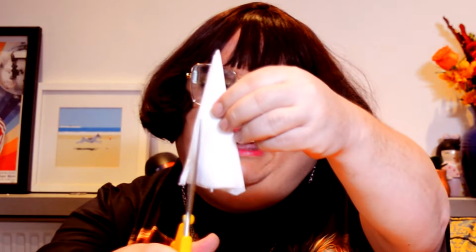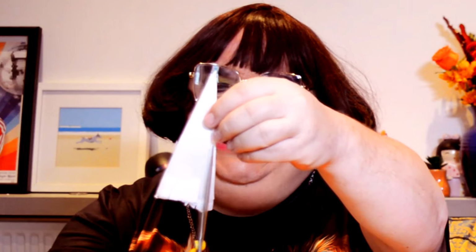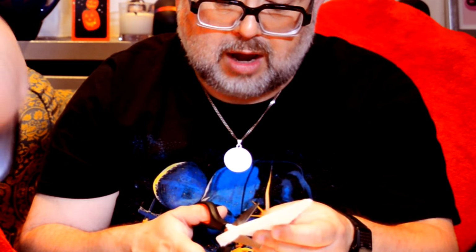Okay, you've got your scissors. So what you can do, can you see the bottom of your little triangle? You're going to just cut little slashes like that. Okay. Yeah, can you see it? So I'm just going to cut slashes? Little slashes like that. How many? As many as you want. How far up am I going? About 2 or 3 centimetres. And then we're going to open up your little circle again.